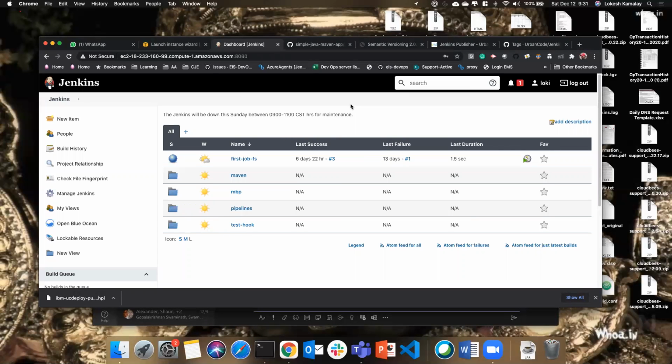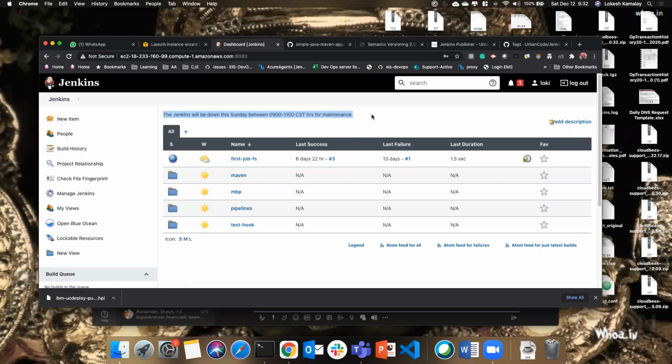Whenever new jobs come up and need more executors, Jenkins will automatically spin up new agents, add them as agents, and the jobs will run on them. Once the demand is less, those agents will be deleted automatically.